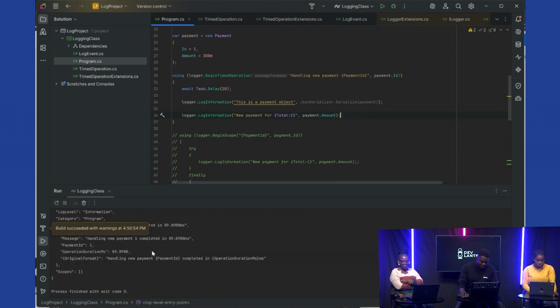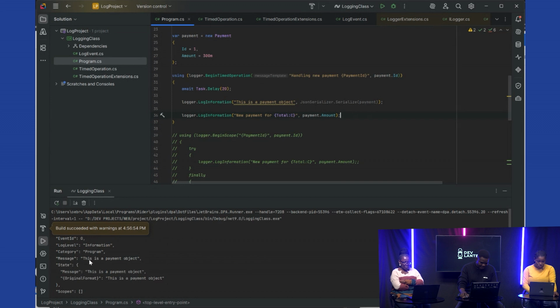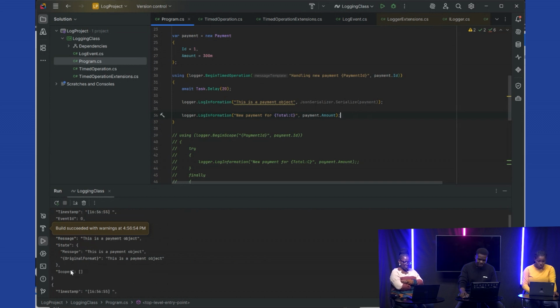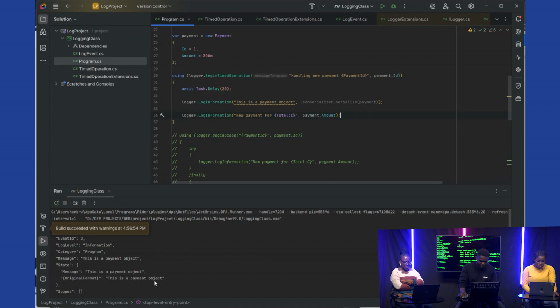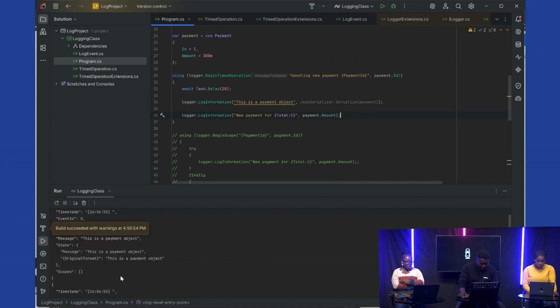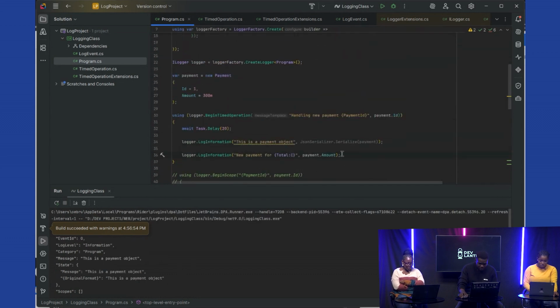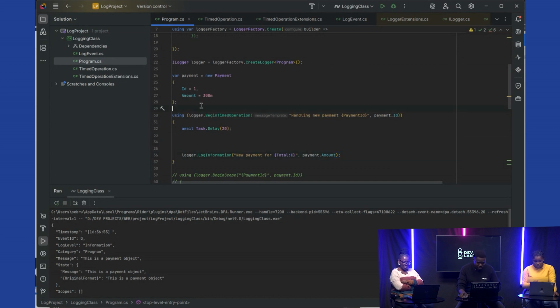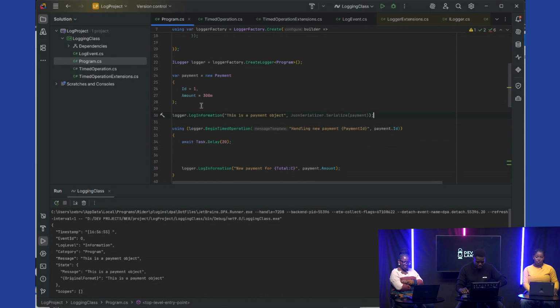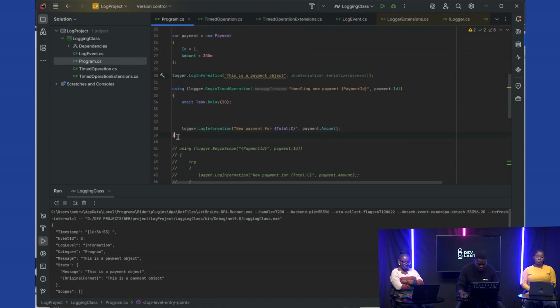So with this you can just log, and you will see the entire payment object. It's not showing it. I think it's unreachable. Wait, I'm coming now. Let me remove this other log. Let's put it here and let's do this.